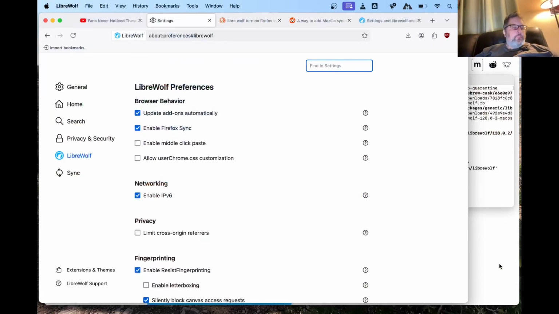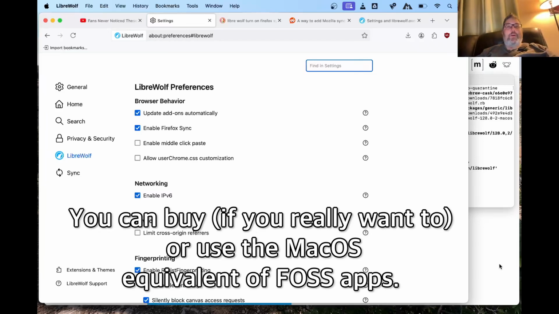I do a lot of other stuff, of course, and I do want to make a longer video on that, but if you think you can't use open source with a Mac and you have to buy all these apps, you would be wrong. You can definitely do that. You can buy the apps if you want, and you can also use open source.